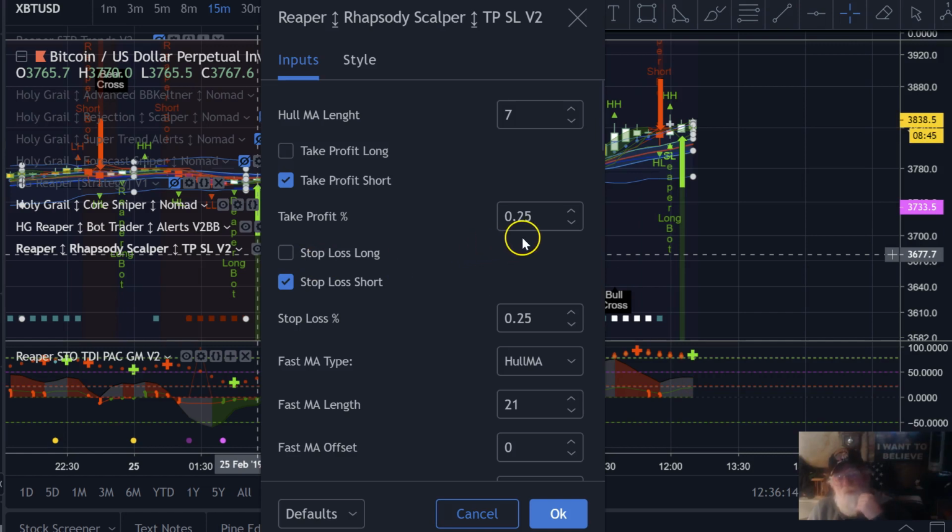The default percentages are 25%. You can change them up and down, and they're going to vary by chart time. 1 hour is going to be different settings. 4 hours is going to be different settings. 15 minutes is going to be different. Every chart's going to have different settings. So depending on which chart you're trading on, you're going to have to set these each time.